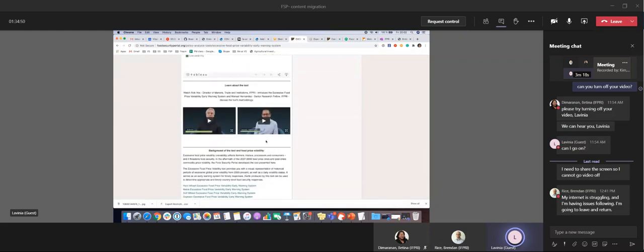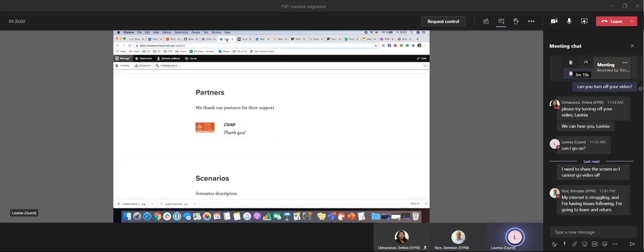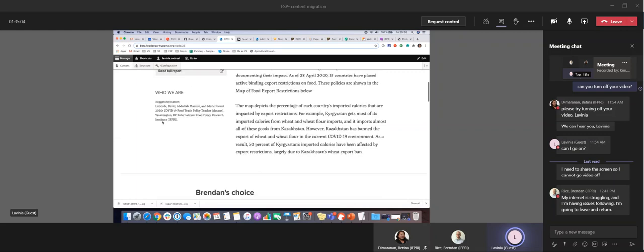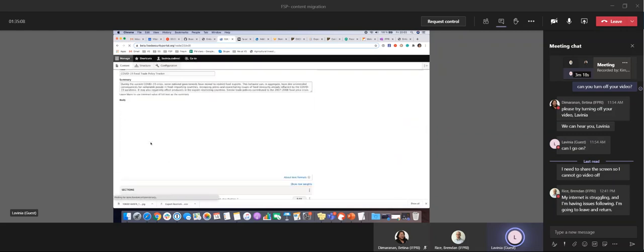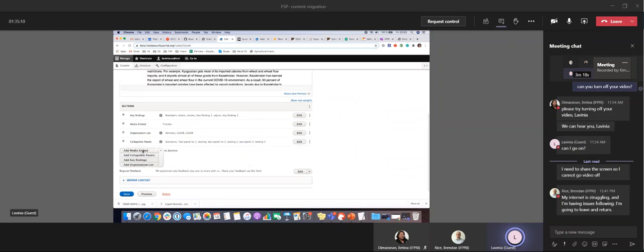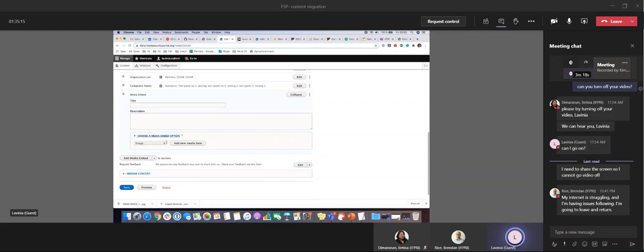Look here, for instance, you have videos that you can put in the body, in the introduction of the tool, if you want to. If not, you can put it lower in a section. Likewise, you use media embed and choose video. Here I choose media embed, and it doesn't have to be an iframe, which is most of the times the case, but you can even have an image or a video image.